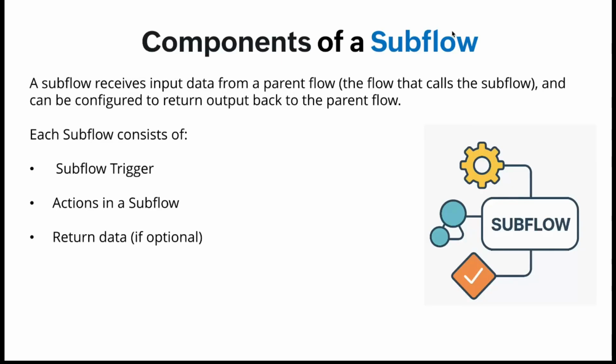Components involved in a subflow. Basically the subflow will have a trigger, which is called the subflow trigger. In that trigger only, we'll be getting the data and we'll be processing it further. And actions in the subflow. Like the normal Zoho Flow integrations you build, you can make use of all the actions which are available in Zoho Flow. And even the custom functions which are available in Zoho Flow can be used inside a subflow. And return data, as I told, if the parent flow requires any data from the subflow, it can return the data to the parent flow also. So these are the components involved in a subflow.